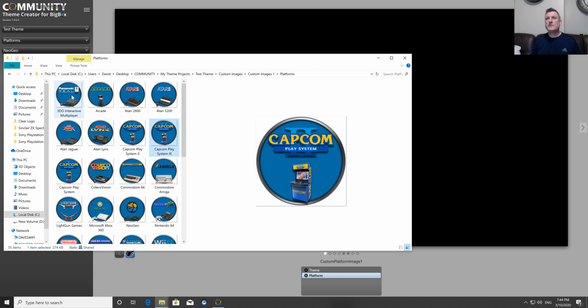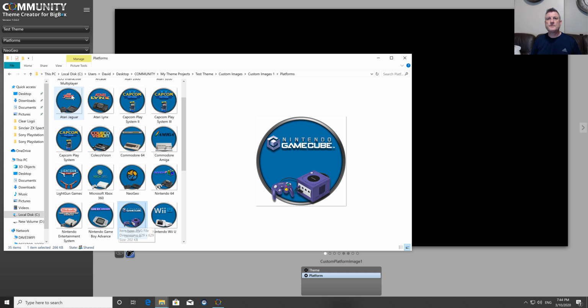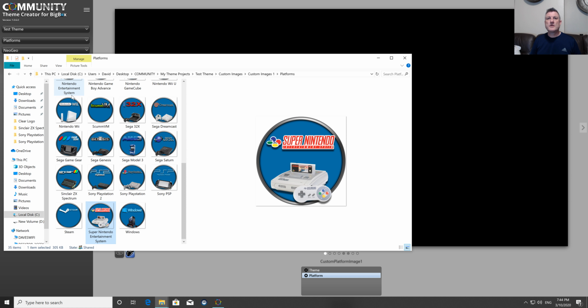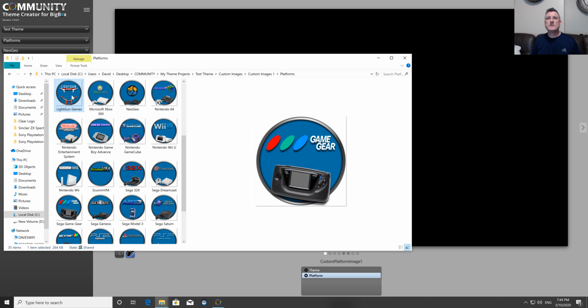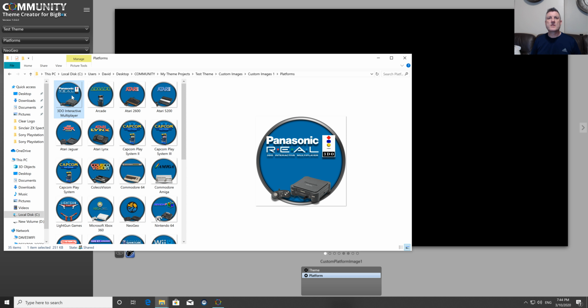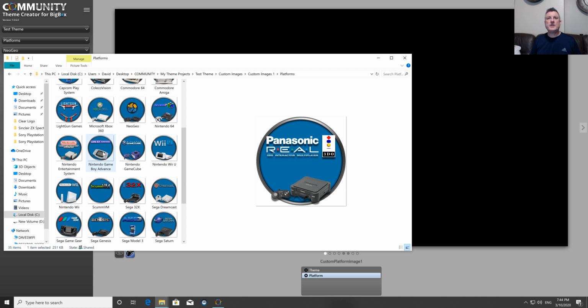And here's our oversized Capcom Play System clear logos, and our Neo Geo. Yeah, that was really cool. Let's see, and there's our 32X. Okay, so that didn't take very long at all.